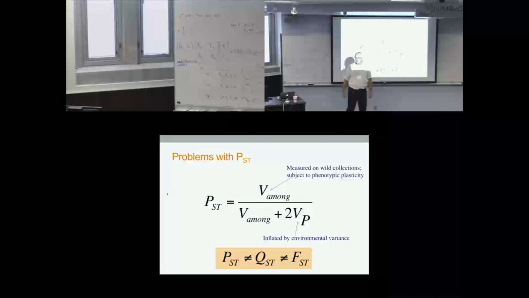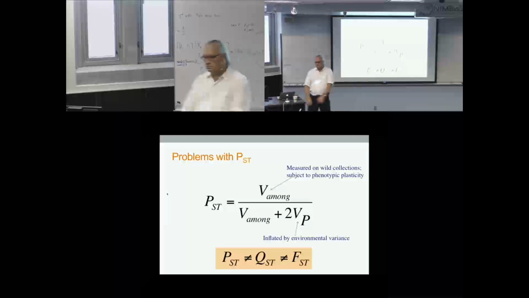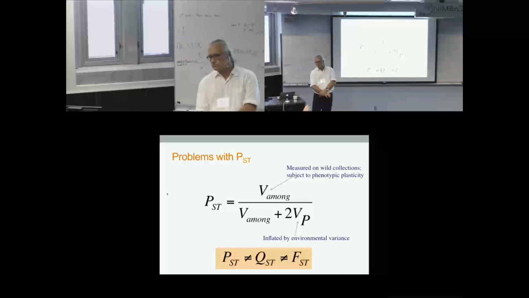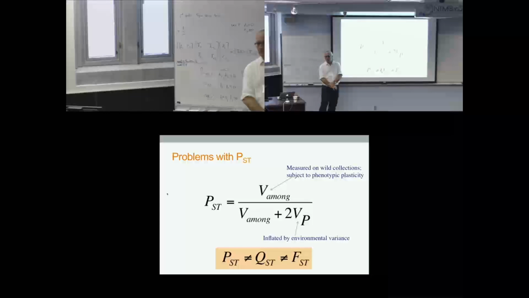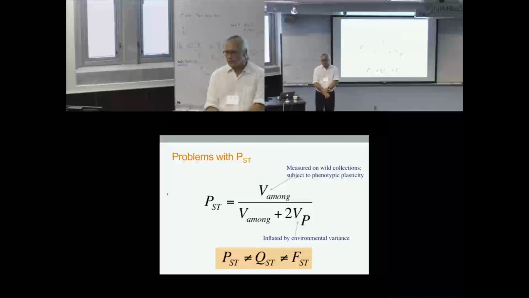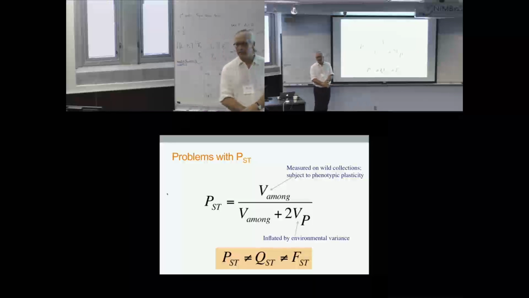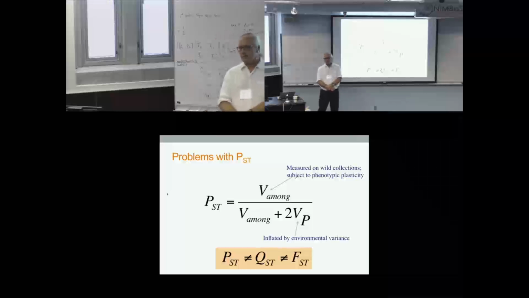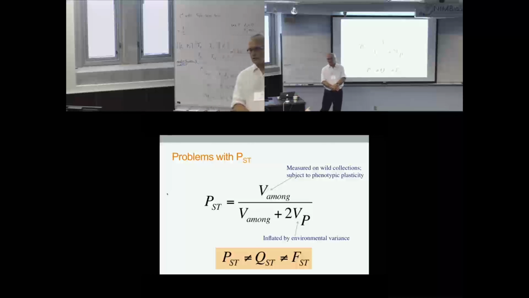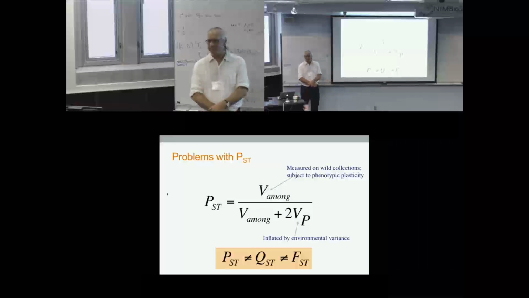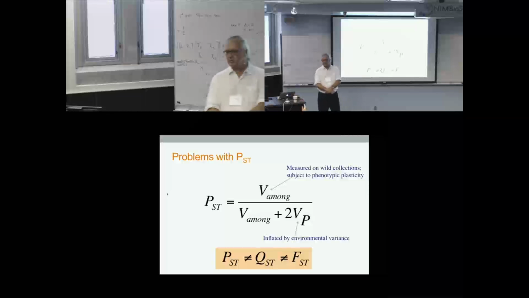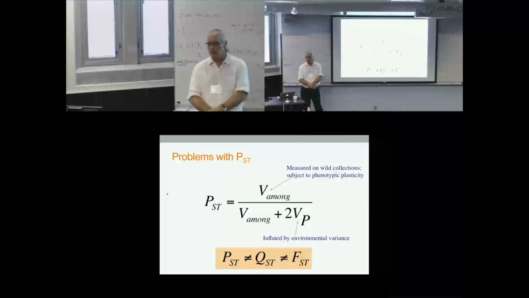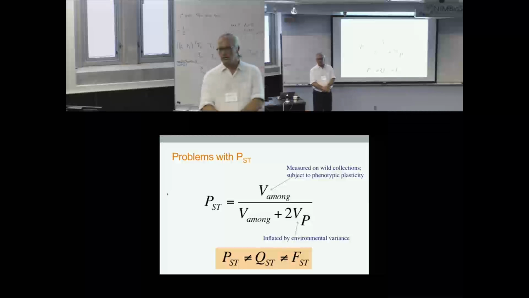Basically, when I did a QST FST study, I didn't have any problem convincing reviewers that V among populations probably isn't due to plasticity, because I cannot move the mean with a temperature treatment. And I also had a parent offspring estimate of additive variance for all of the traits I was doing. I can't even remember what I called it, probably QST rather than PST. But I look at those sources of inflation and think probably not true of my trait.